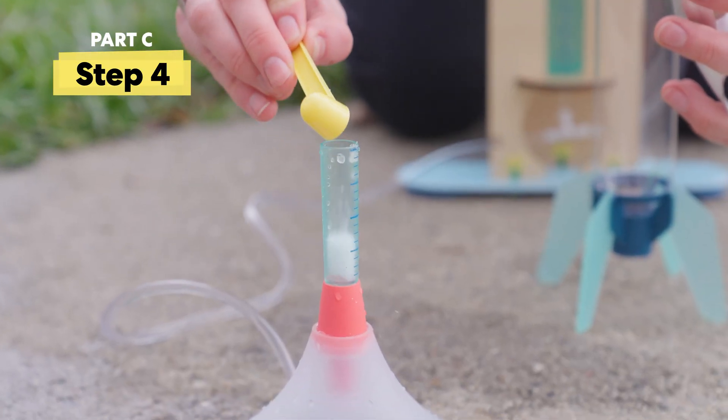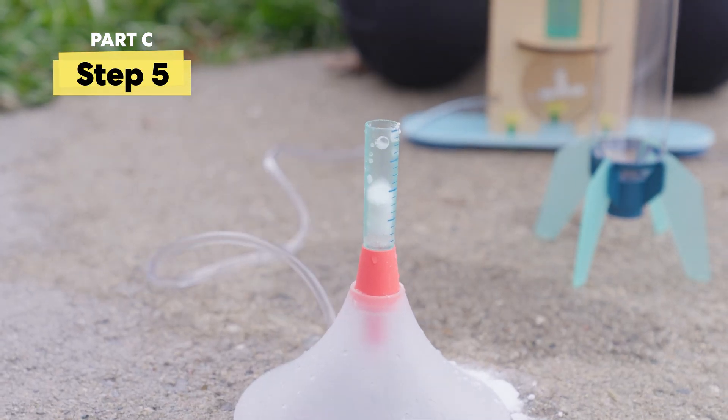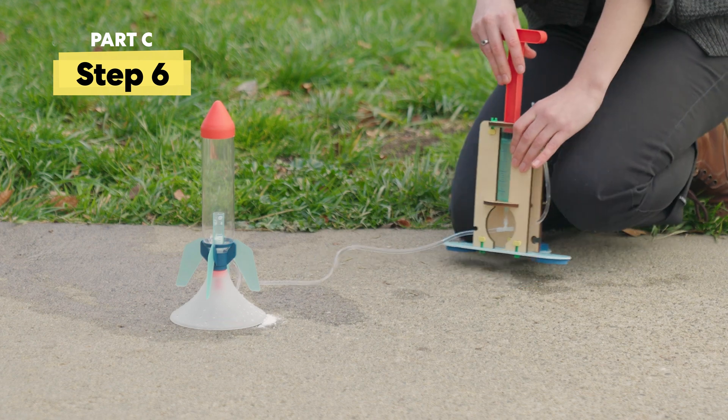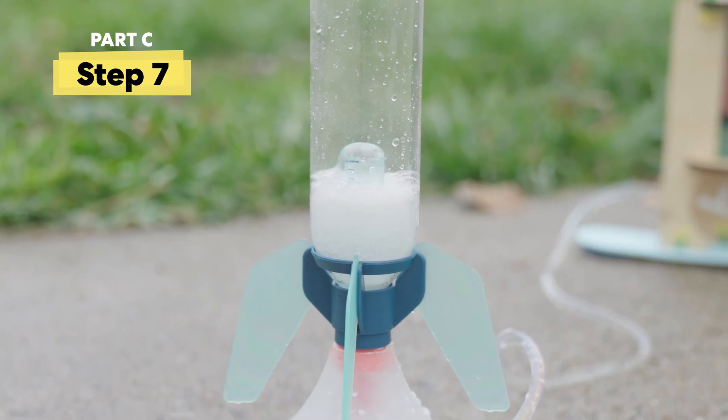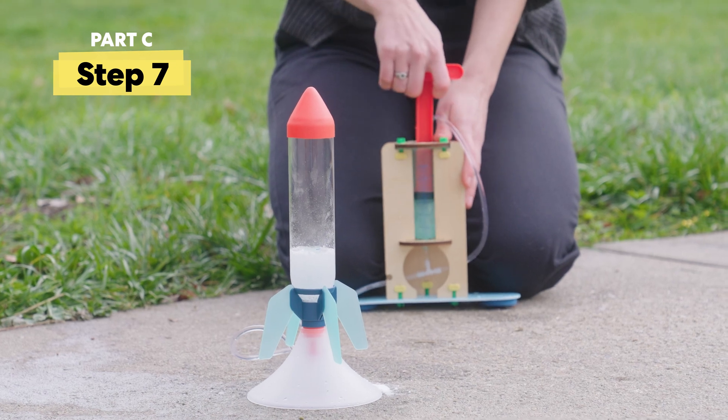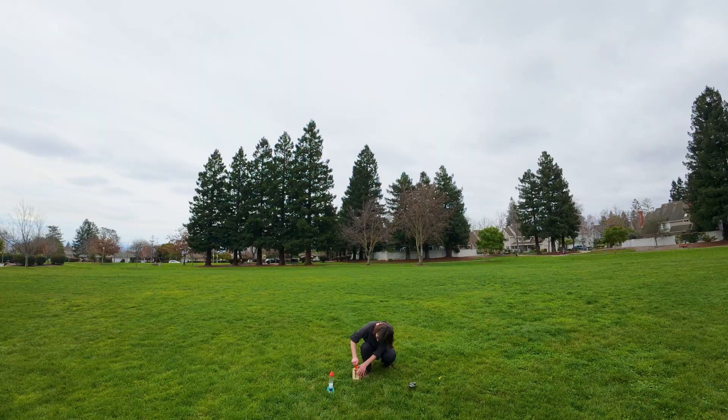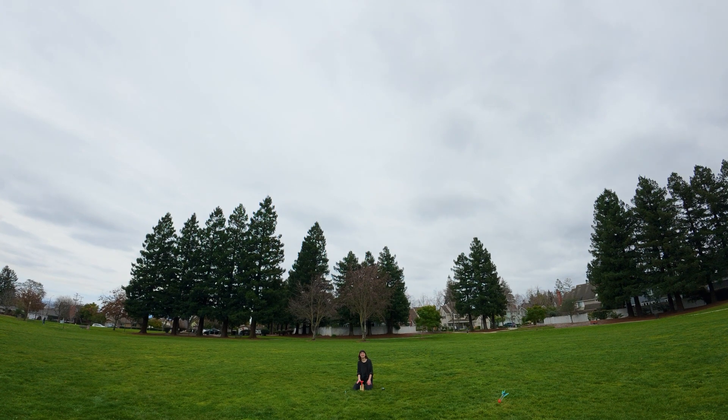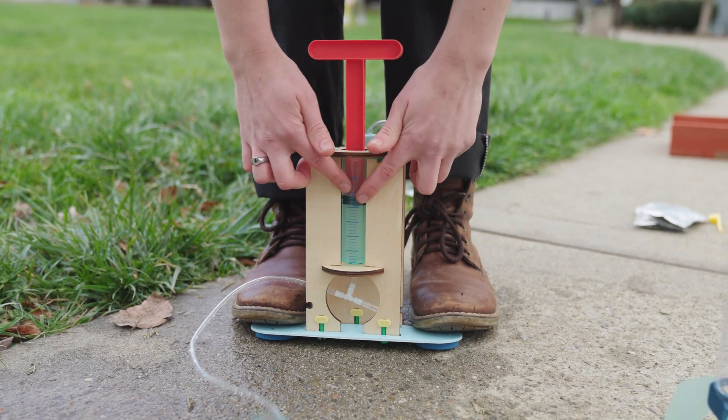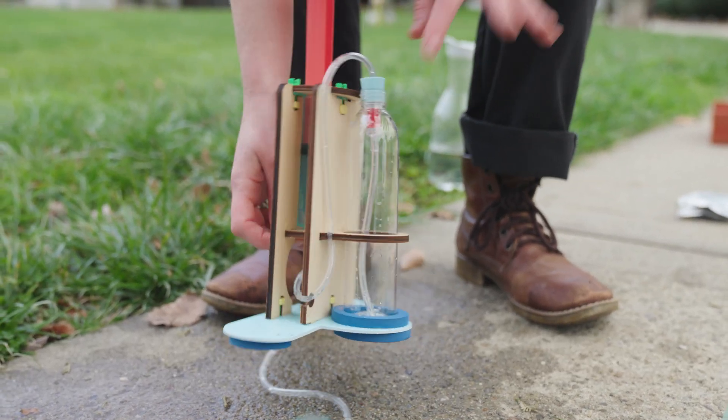Something to keep in mind while we're launching is that these chemicals mixing together with water is what's creating our rocket fuel. And so as soon as any water touches either of these, they're ready to start creating fuel and expanding together. That means we're going to want to be extra careful about how quickly and efficiently we're doing things. As well as making sure that these don't get wet. So, a little bit of extra care will make your rocket go a lot farther. We're going to make sure this is empty. And we're going to put one scoop of citric acid in here. And then one scoop of baking soda. And then try to smash the rocket on as fast as possible. So one scoop of citric acid. It's fine if it doesn't all get in there as long as it's most. And then we're going to go immediately and do one scoop of baking soda. Again, fine if it's a little messy. And then we're going to try to smush that bottle on as far as it goes. And launch. And wait. Always wait. If you count to ten and your rocket still hasn't launched, you can do a second pump.